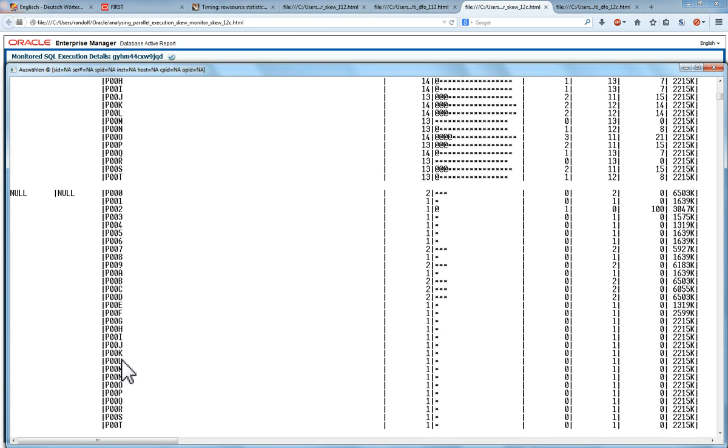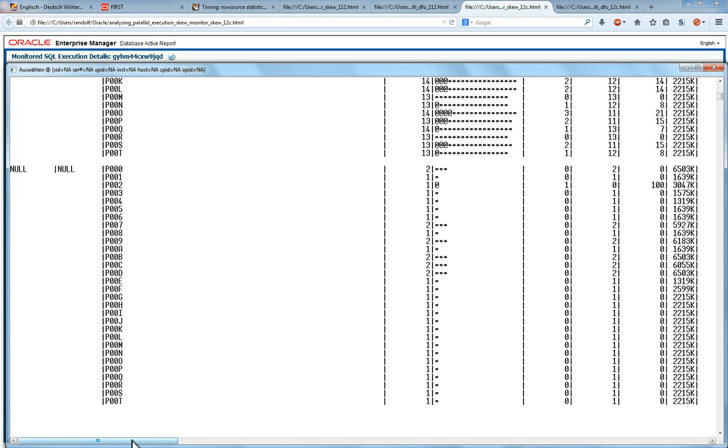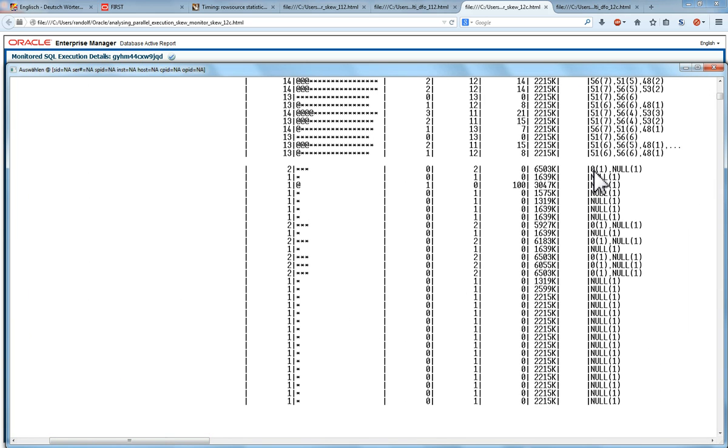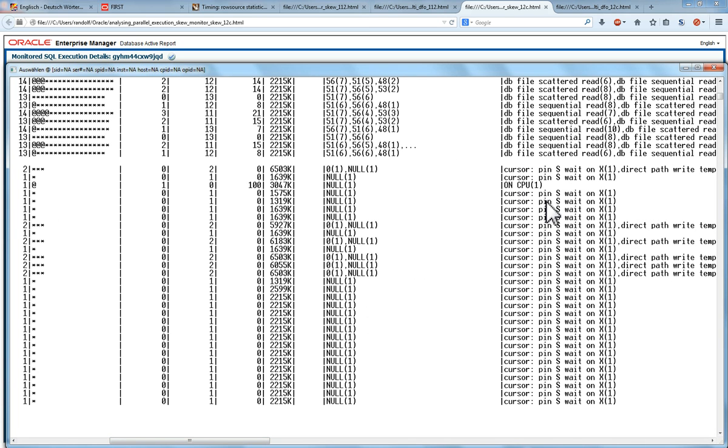This means that we have here activity that cannot be attributed to any of the DFO trees or any of the sets, which probably means that we have either the execution plan line 0 or null. In this case, we have samples where we do not have an execution plan line at all in the active session history, which sometimes happens if we have some parsing activity, as you can see here with this cursor pin S wait on X. This is what I mentioned: each time a DFO tree starts, activity like this can happen. So during the execution of a parallel execution, you might see waits like this because the query coordinator initializes the different parallel execution servers, and these might have to parse the existing cursor in order to join the execution.